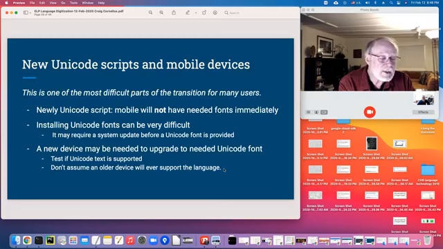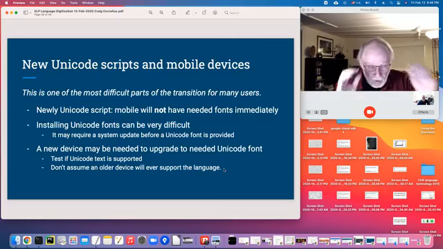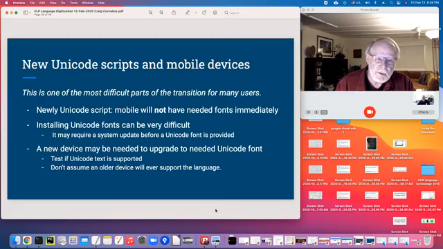As I said, one of the most difficult parts of Unicode characters and new fonts and new writing systems is the time it takes to roll out to every device on the internet, especially when people do not change their mobile devices very often. Older devices generally are not updated with new fonts and new keyboards. So very often people have to wait until a new phone is released before they can actually use their language if it's only recently been added to Unicode.